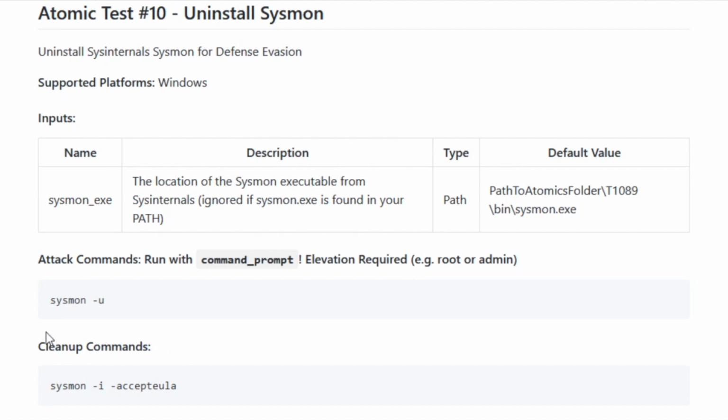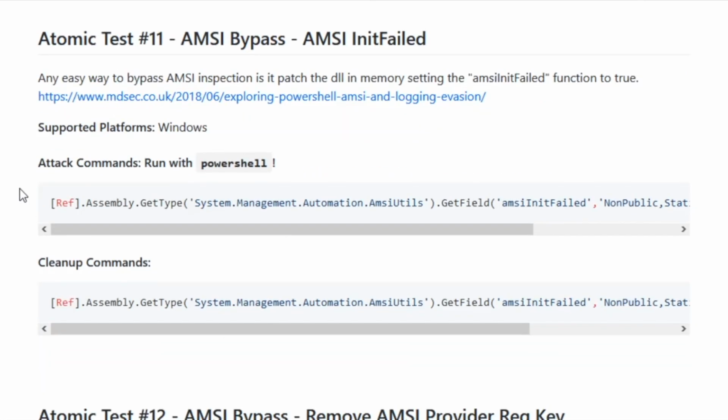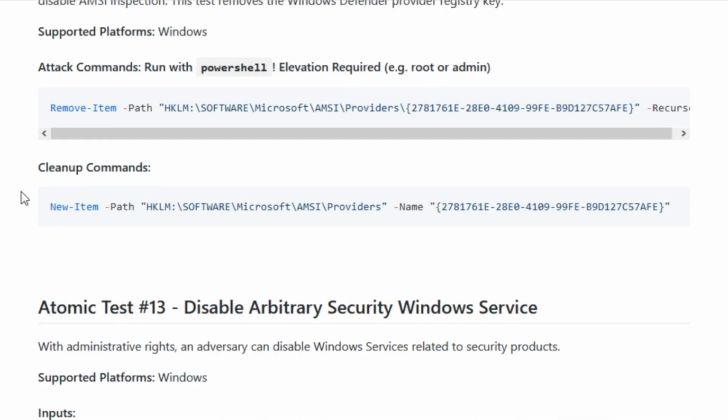When you run sysmon -u, you would also check to see if that is allowed first of all, and check to see if your endpoint protections would detect that and alert on it. Because again, this is something that an attacker would do to see if they can disable this Sysmon monitor. Some of these other things, let's scroll down a little bit.